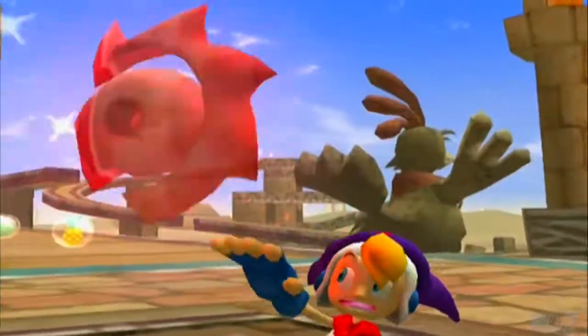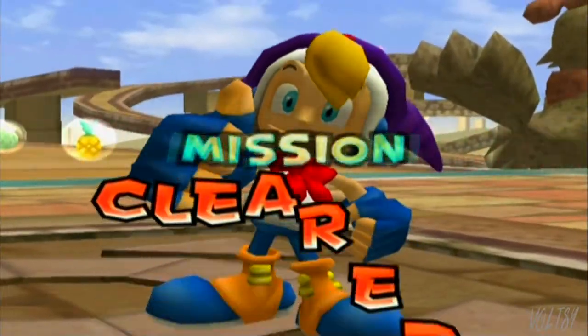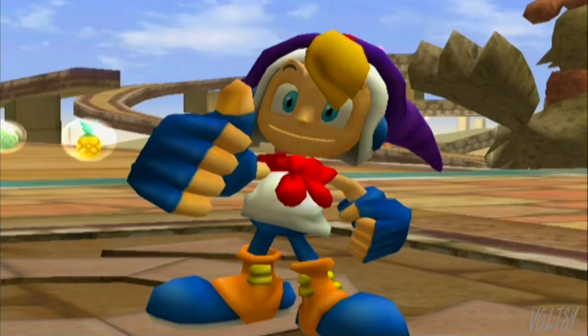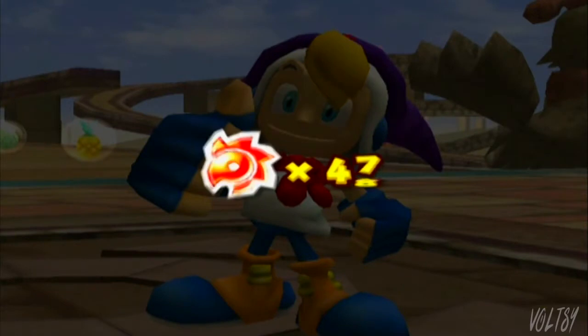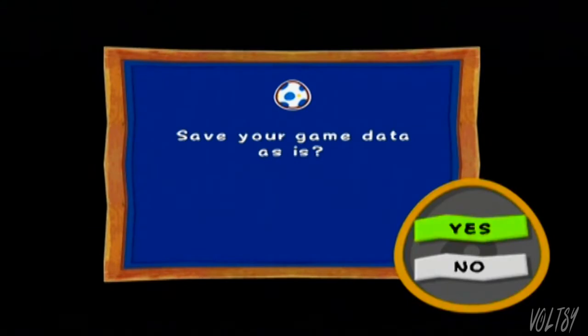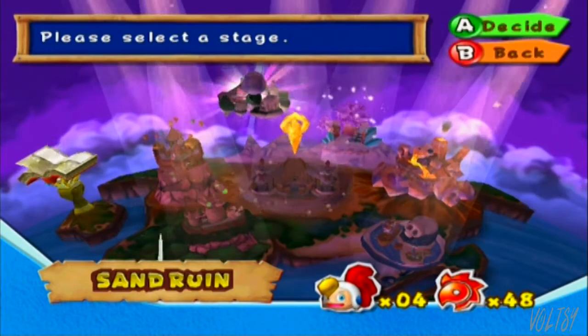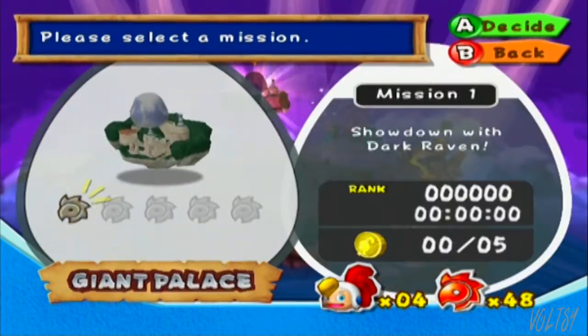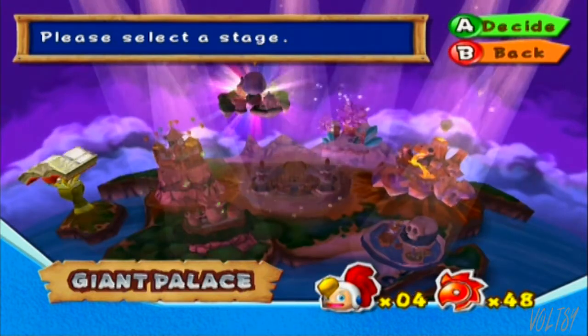Yay! Good morning. Good morning. Got a D. Alright, so I'm getting this bar right here. Next episode, we're going to be going to do the Giant Palace, Mission 1, Showdown with Dark Raven. So thanks for watching. Peace.